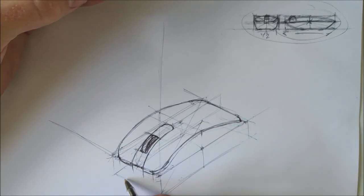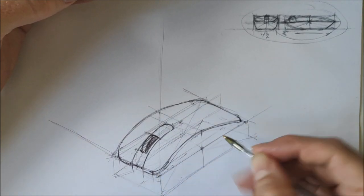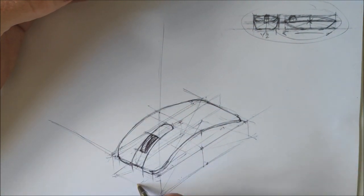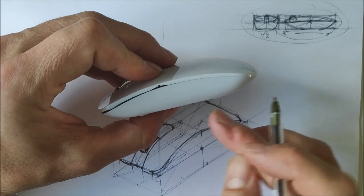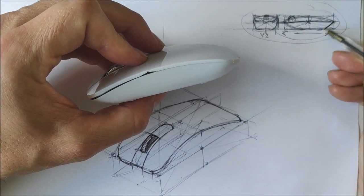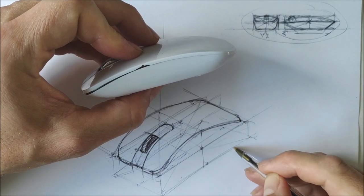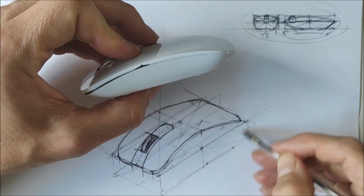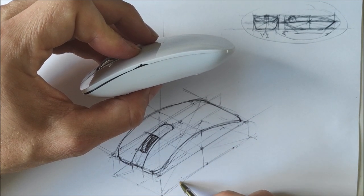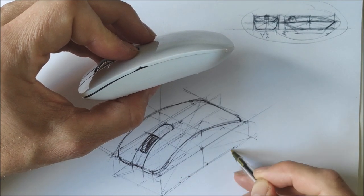Again, what I'm going to do is find the center point of this rectangle like this, and I'm going to drop some lines in so I know exactly where the center of the box is. There we go, there's a center there, points on the front and back. Now looking at the side profile, we can see from the top it comes in, it comes down at this curve, and it also does the same on the front. So what we're saying is around about maybe here on the back like this, it's dropping down at an angle, and at the front is maybe a little bit more, so that's from the back, maybe back to here for the front angle like this. And then we have a base section there.